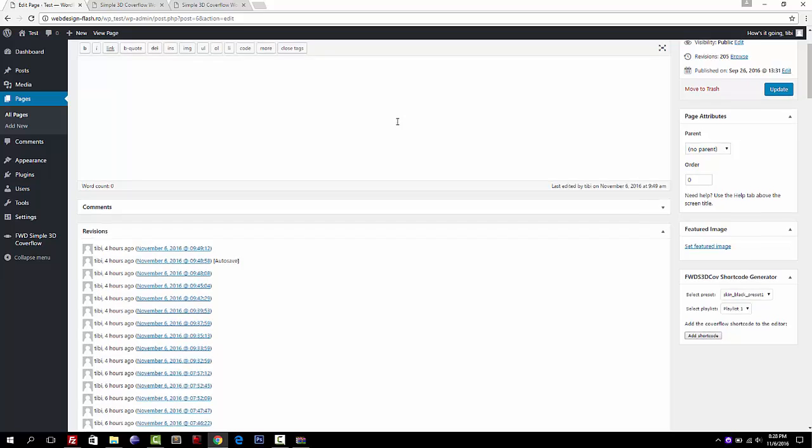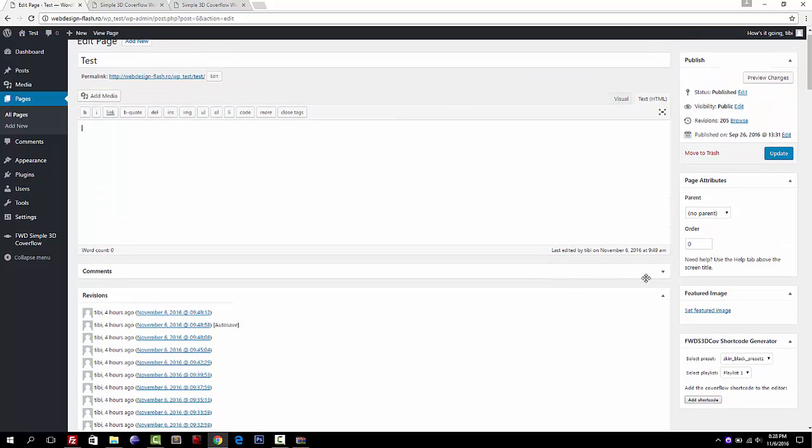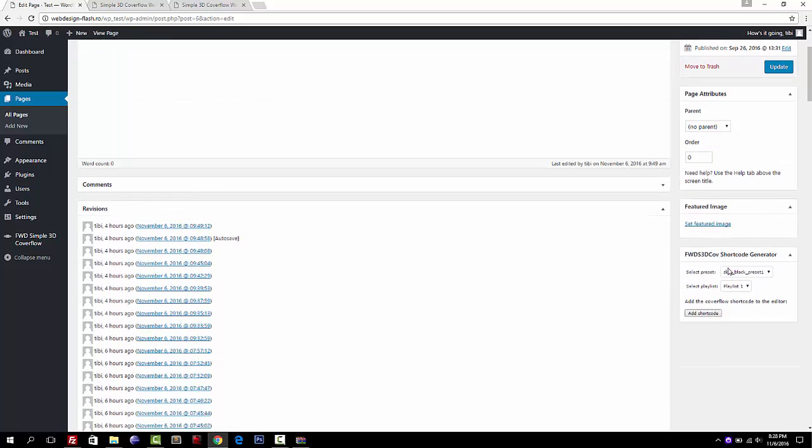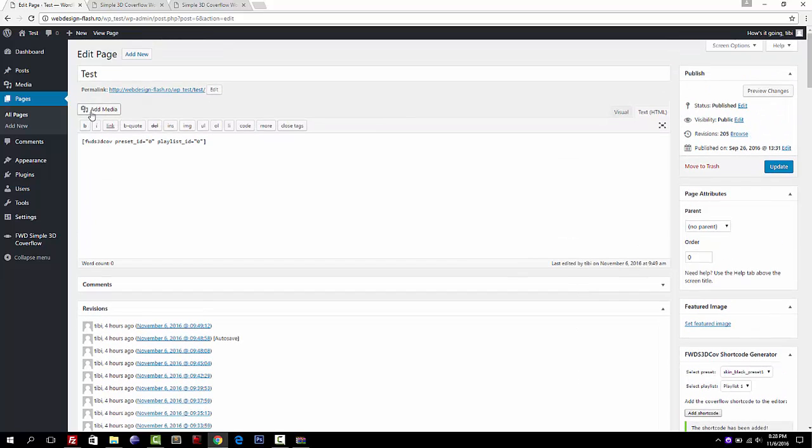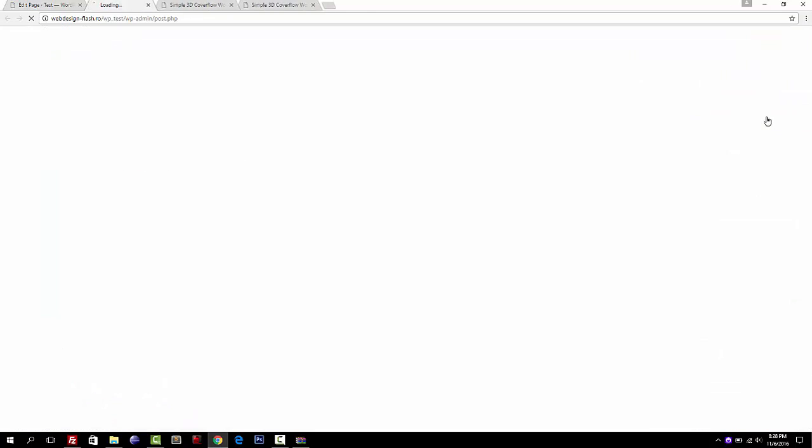So just click in the editor to have the selection there, and we'll choose the preset here and the playlist that we just created. So here is the shortcode, and after that, update and preview changes.